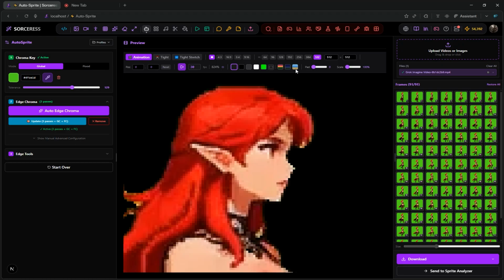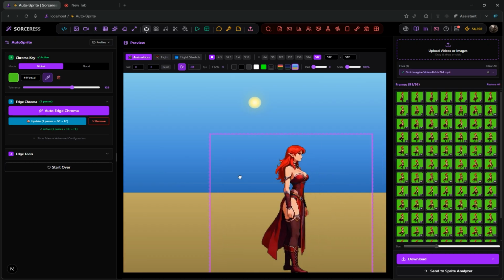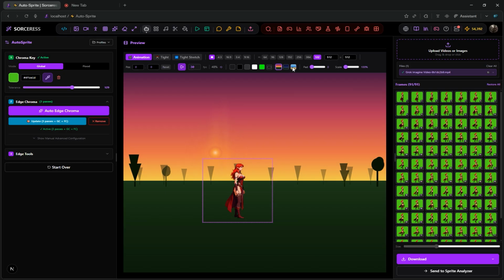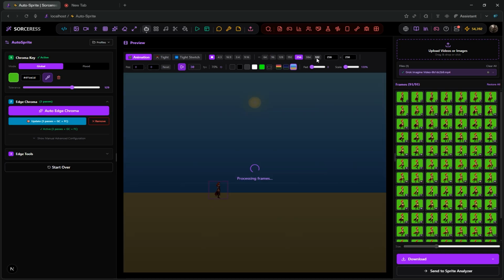I've also added in this nice little preview area where we can actually set a nice color background for our character and see how they would kind of look in game and with certain lighting and that sort of thing going on. So there's our character in game. I can do things over here like change the size and aspect ratio and the canvas basically for my character. How would it look at 96 pixels in a square? That's kind of how it would look. And then the sprite sheet frames are going to actually be sized to that when it's finally time to export. I'm going to make them bigger again so we can actually see anything that's going on.